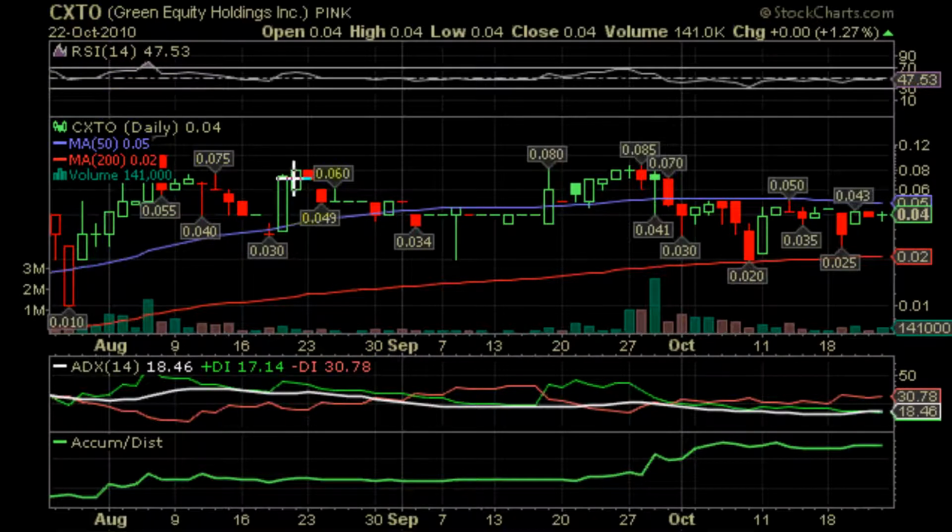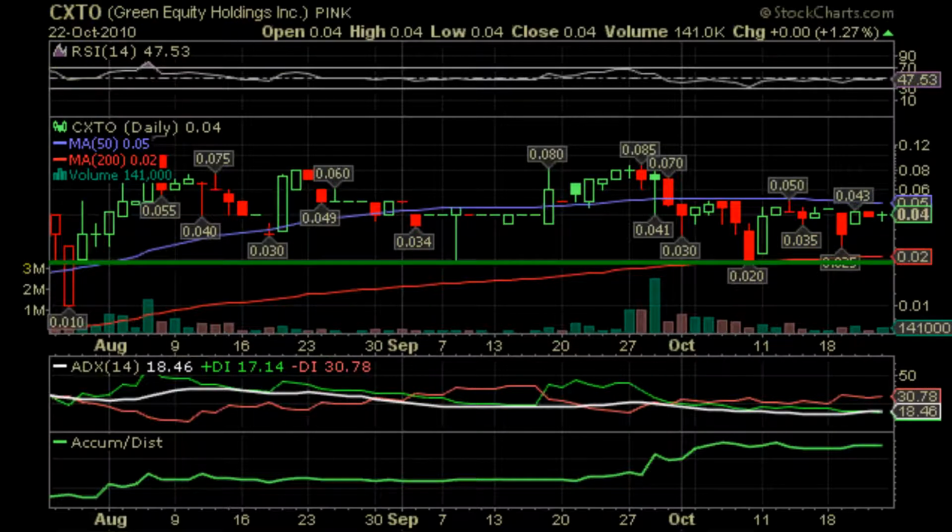Next, what we're going to do is look for lines of support and lines of resistance. First, we're going to find the greatest line of support, which is always a little bit lower, and that line can be found at 0.02. 0.02 is the lowest the stock has dropped, and as we can see right here on this particular candlestick, it actually dropped this low, and buyers immediately bought the stock up around 0.02 and it ended up closing a little bit above 0.02, and the next day it reached 0.04.